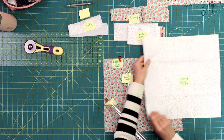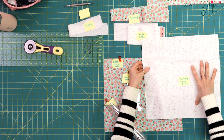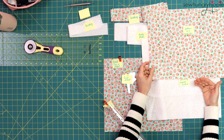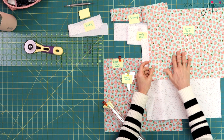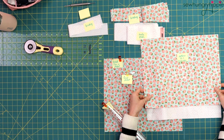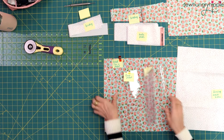I've already cut out my lining main body. This is a little bit bigger than our exterior fabric piece because if you read through the pattern first, you'll understand we're adding a bottom contrast to the exterior main body piece. So yes, you're right if you cut according to the cutting chart. Don't worry, trust the process.